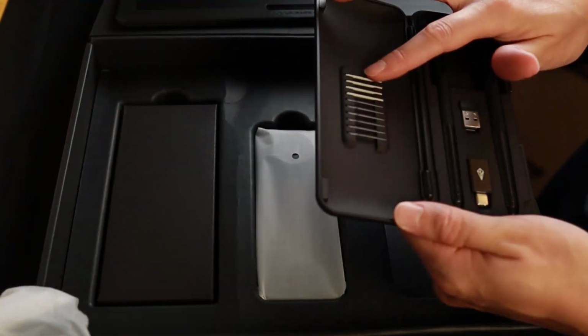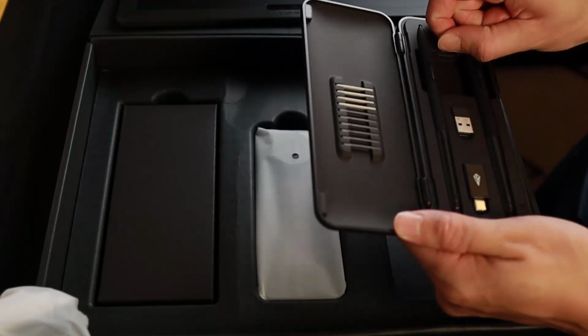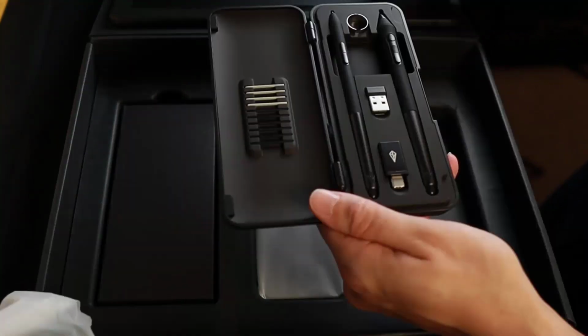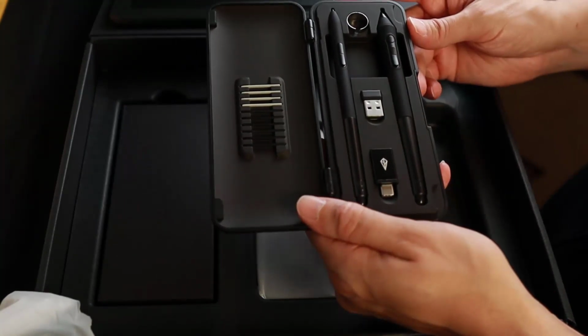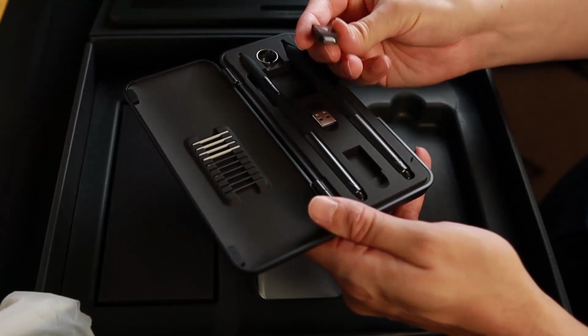Right up here we have your pin nibs. We've got 6 standard and 4 felt. We have a nib extraction ring. Use this little thing to clip on the end of your nib and just pull it out. And on this tablet you can use the USB connection or you can use this dongle right here for wireless. And if you needed an adapter for that, here's USB-A to USB-C.